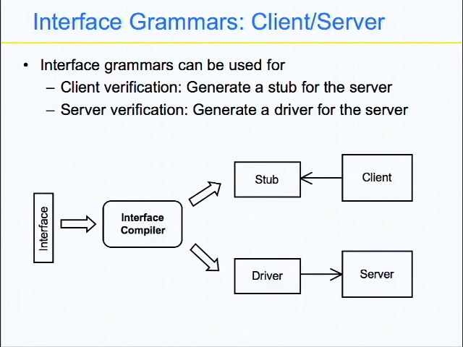Another thing you may want to do: I don't only want to do client-side verification. I'm calling a component, and I'm going to check the client, so I'm generating a stub for that component. Maybe I'm going to do a server-side verification where I generate a driver. So using the same interface, you may want to generate 2 different things for different directions, okay? So you do both client-side and server-side verification, okay? And so we also did this for web services, and I'll talk about that a little bit.